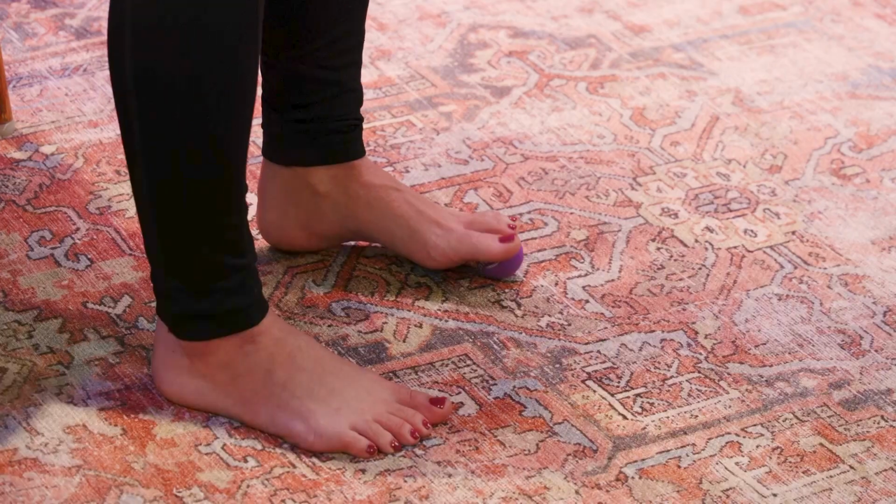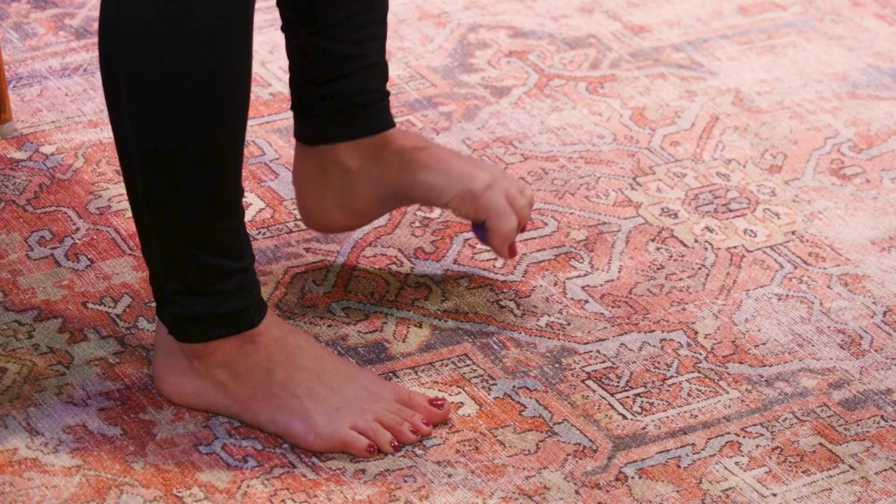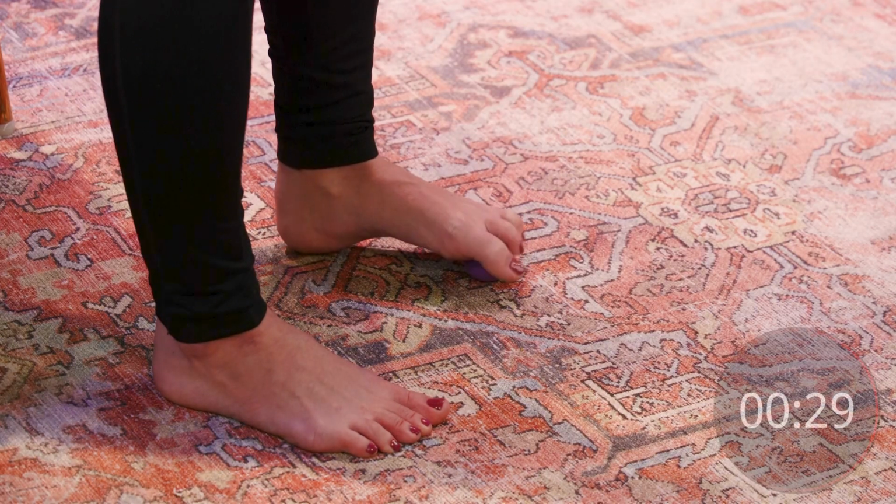Okay, done right there. Now for the challenge. I also think this is fun. So we're going to be strengthening the bottom of our foot, the arch, and our toes by trying to pick up and release this tiny ball. So with your right foot, I'm gonna put 30 seconds on the clock, and I want you to try to grip this ball and pick it up.